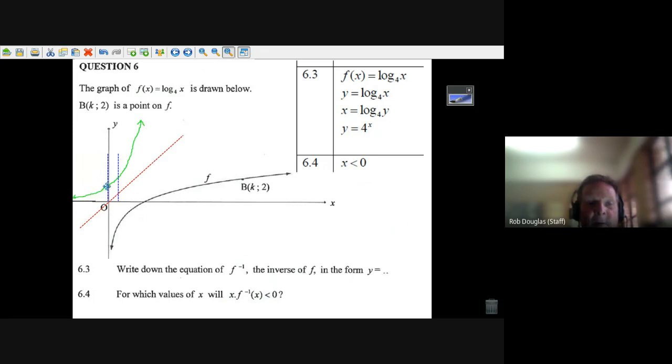In fact, it works anywhere all the way as far as you want to go down and right up. But it stops working right there at zero, because I've got a zero value and zero times zero is zero—it's not less than zero. What happens on the other side? I've got a positive x value, I've got a positive f of x value. When I multiply those two things together, it won't be less than zero.